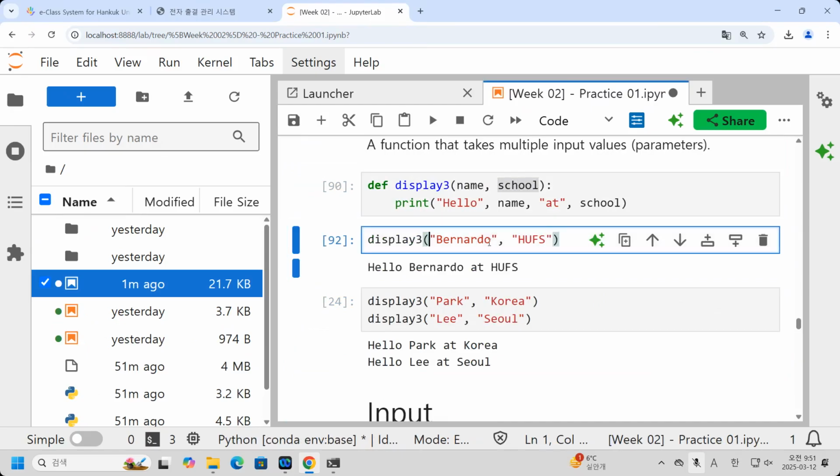The first value, Bernardo, refers to the name, and the second value, half, is the second parameter, which is school. So name will be printed after hello, and school will be printed after at. So we have hello Bernardo at half.